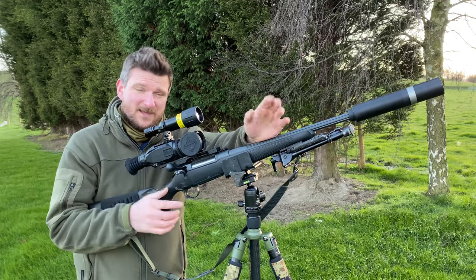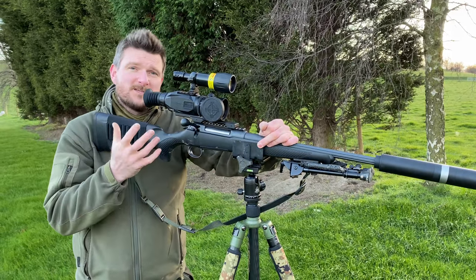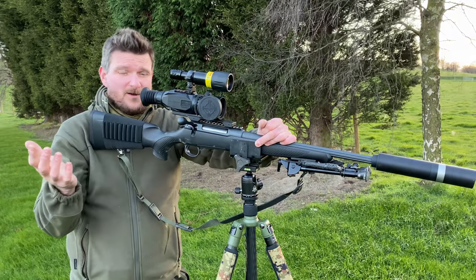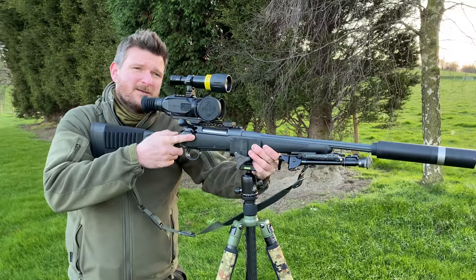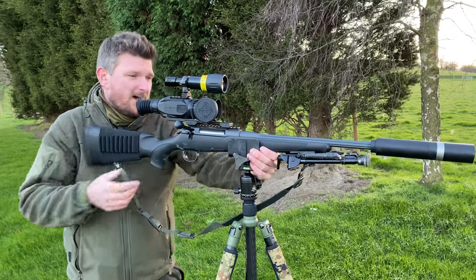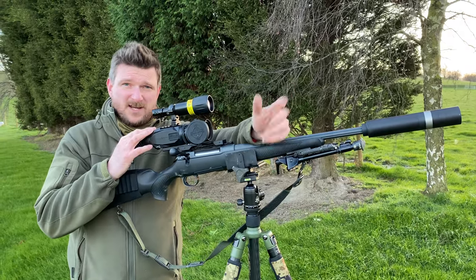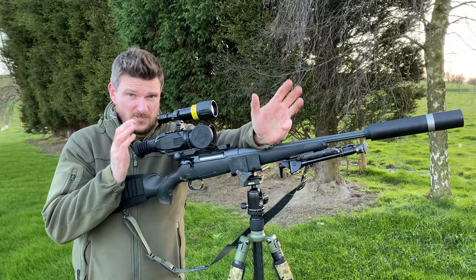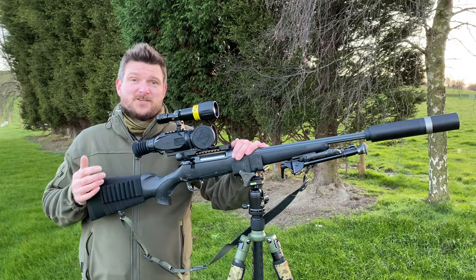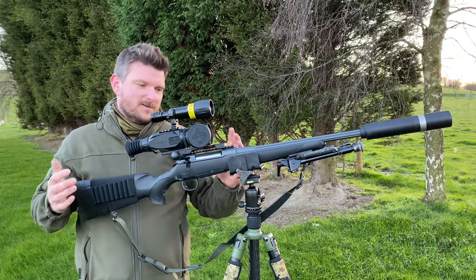Number seven is the eye relief on it. It's got about 50 millimeters of eye relief. You snug in here, but strangely enough, there's more space in this compartment and you don't seem to get as much condensation forming on the internal ocular lens from the heat of your face when you're out in the cold at night. It's also the fact they don't make a big deal about it being super caliber capable, but it's enough for a .223 or .243. This scope's been on 17 HMRs, .22 rimfires, air guns, a .243 Mauser, and it's now on this .223 Sauer 101. I use this gun two or three nights a week — it's reliable, it's just the kit I can pick up and go with.